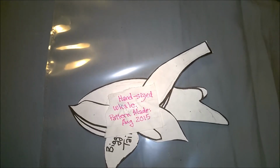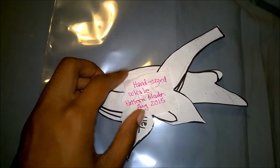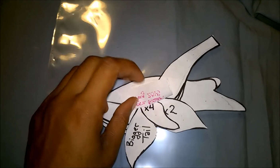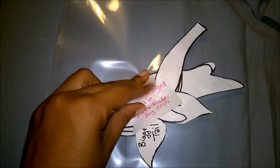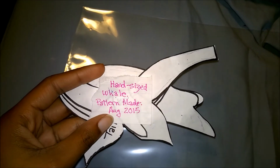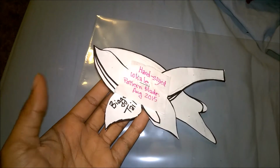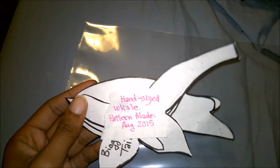You may, as a curious human being that I know that you are, wonder how I store my patterns. Well, this is a problem I myself had to solve very recently. So for this whale pattern, it had 1, 2, 3, 4 pieces. So I just kind of stacked them all up. There's the back, the bottom, the fin, and the lateral fin, and the tail fin. And I just made a little piece of paper that said hand-sized whale, because it is very handy in size. Bad joke, but it is approximately the size of my hand.